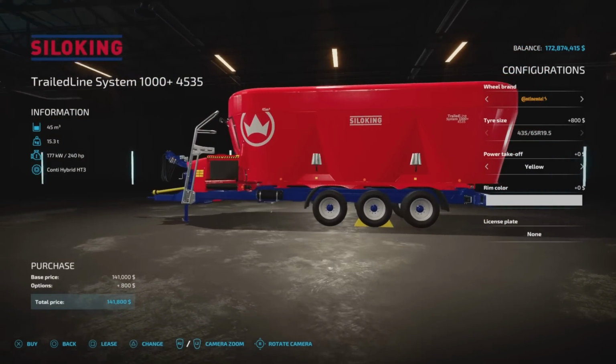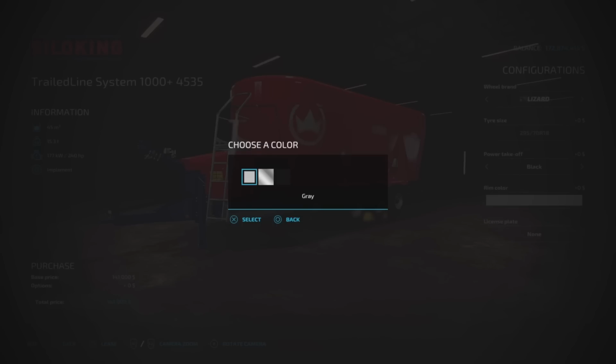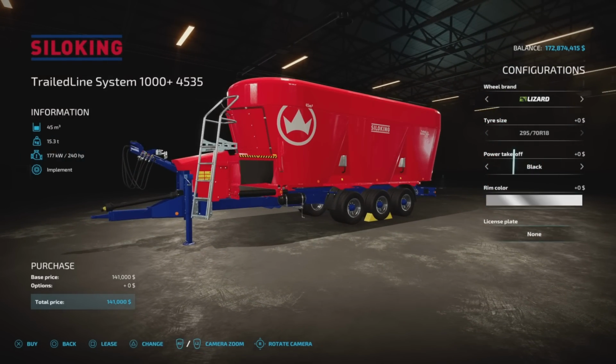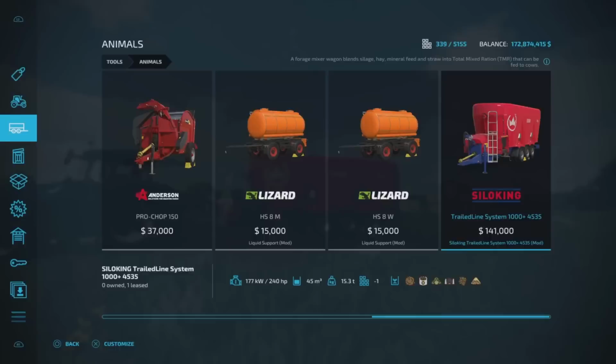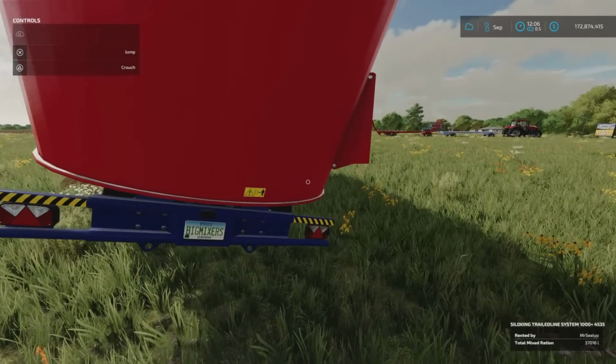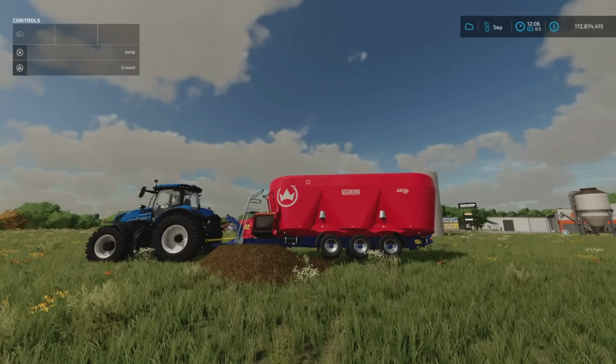And then we've got Power Takeoff. The PTO at the front is either yellow or black. Hang on. Why is that not giving me the option to change that now? That's weird. Yellow or black on the PTO. Rim colour, we've got the standard grey, or a chromed one. I think I went for the chromed. Then license plate option. If you want to go for a license plate on there as well, I think I did. What did I go for on this one? I think I got Big Mixer or something, didn't I? Big Mixers. Anyway, that's it, I think. Pretty sure, looking down my list.